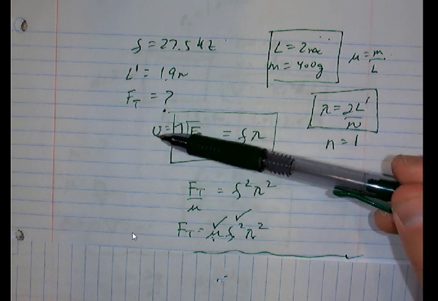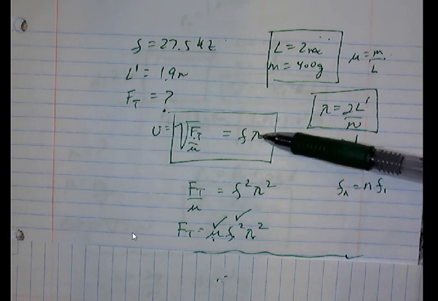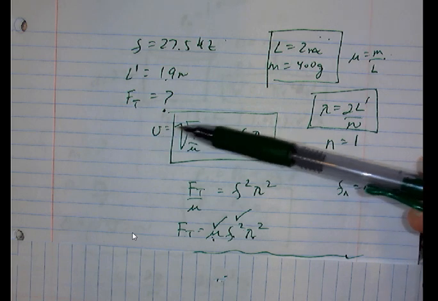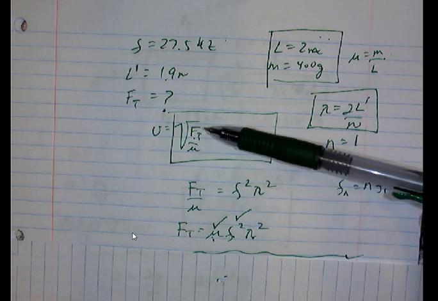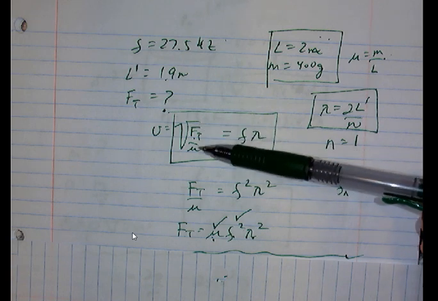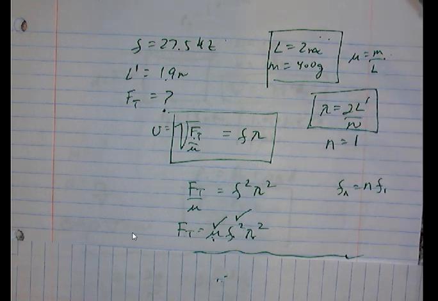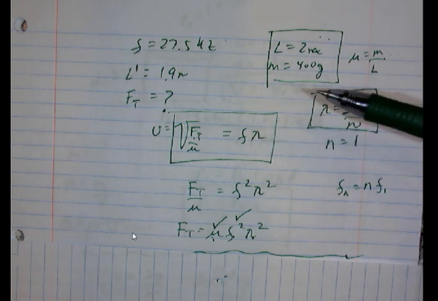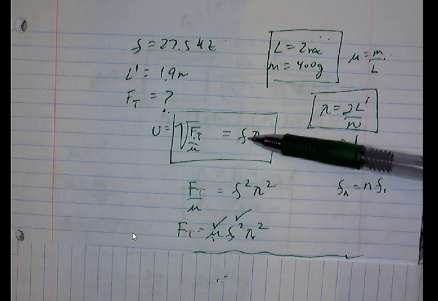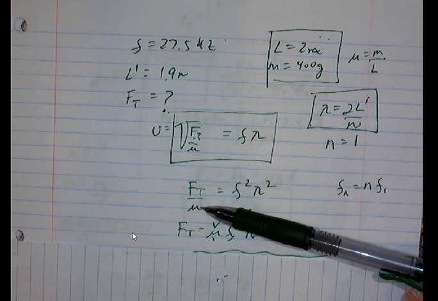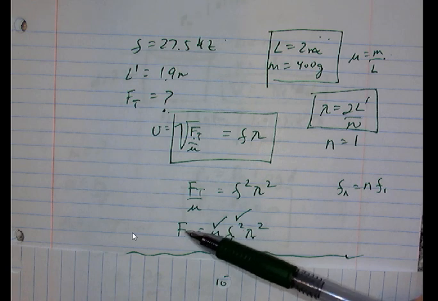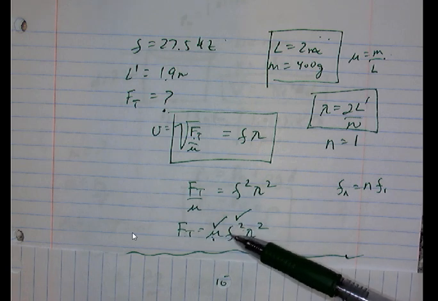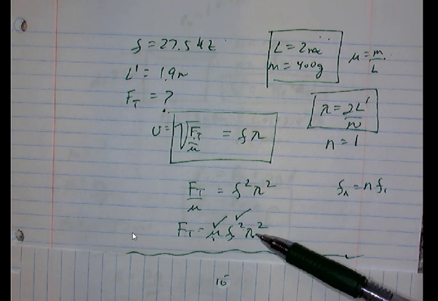So the speed we've seen is the frequency times the wavelength. The speed is also the square root of the tension divided by the mass per length. It's the same speed, so those are actually equal to each other as well. The square root of tension over mass per length is equal to the frequency times the wavelength. And again, we're trying to figure out the tension. So this is equal to this. Square this, square this. You get tension over mass per length is frequency squared times the wavelength squared. One step of algebra, tension equals mass per length times frequency squared times the wavelength squared.